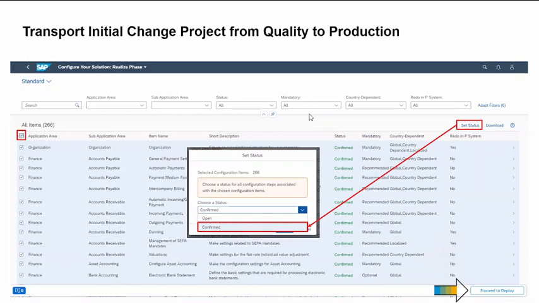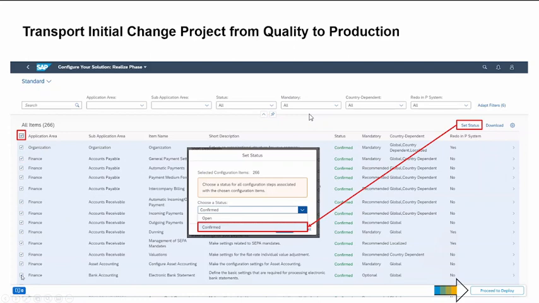Again, the next step. Before you can use your productive system and continue configuring, you have to release and transport this initial change project. You do this from the quality system. Manage your solution, configure your solution, and you see what we have seen before in real life, a list of SSE UIs, of items if you want, and you have to select all of them.